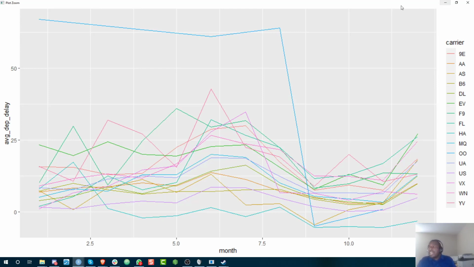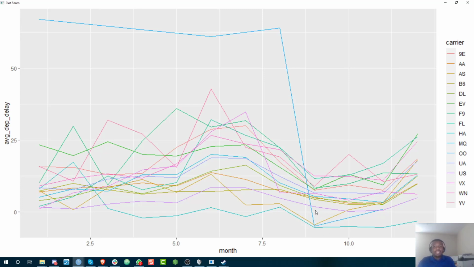Now this right here, they have had a lot of improvements in the year. It was a very rough year in terms of average departure delay. I mean, we are in the minutes there, guys. Can you imagine? Over an hour of delay in many months. But then at some point they decided to take things back in their hands and do a good job.